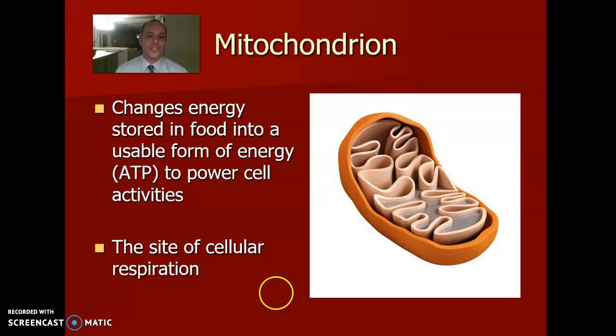Okay, it changes energy stored in food into a usable form of energy, which is ATP. ATP stands for adenosine triphosphate, which we've already gone over, so you should know. That is used to power all cell activities. It's also the site of cellular respiration, which is going to be very important for us in a couple units. And I hope we're in person, or at least hybrid for that, because that's tough.